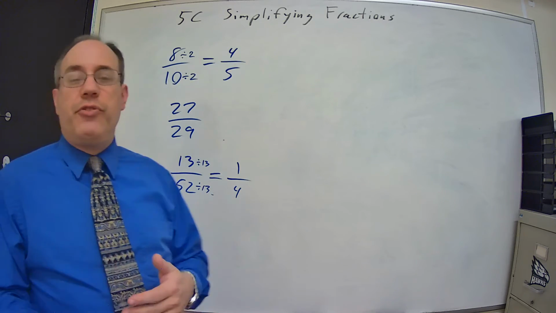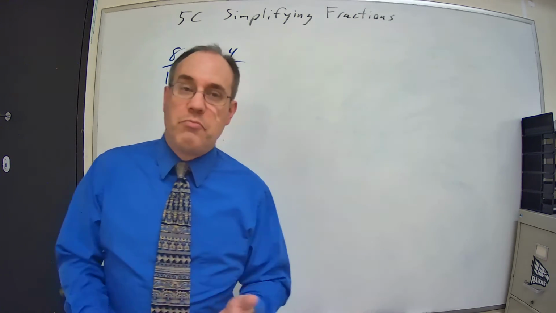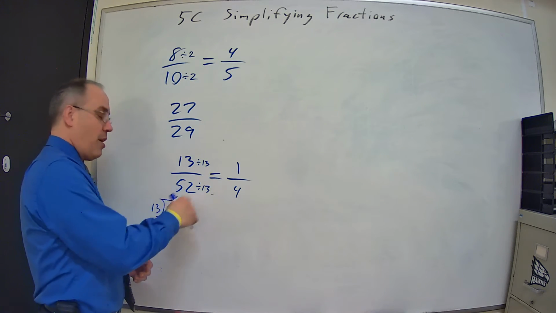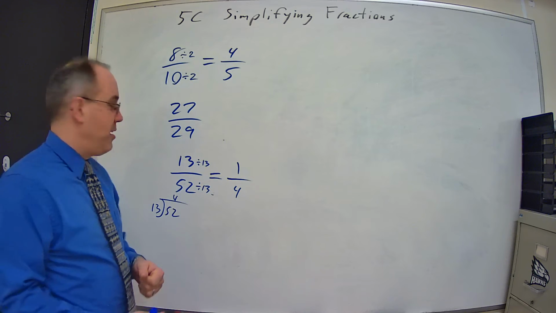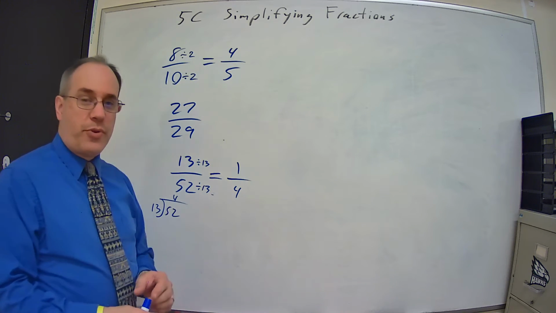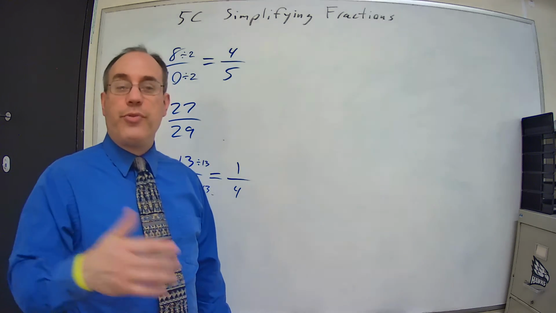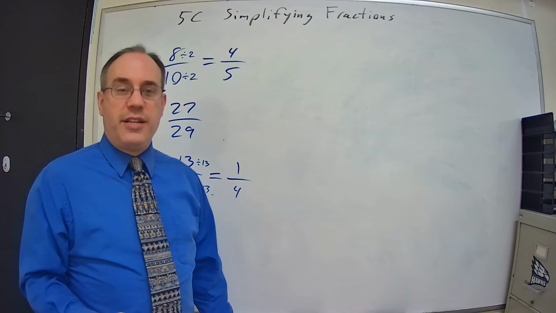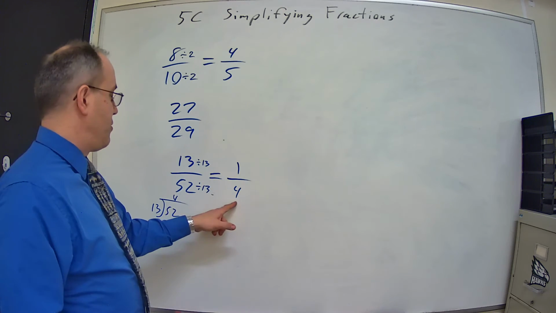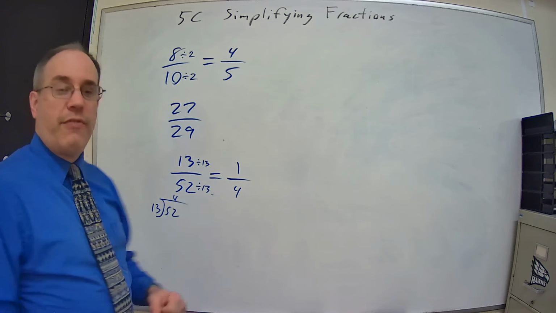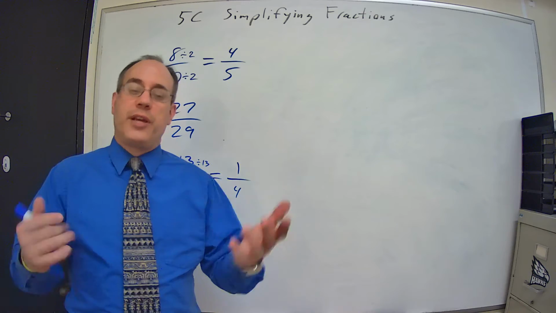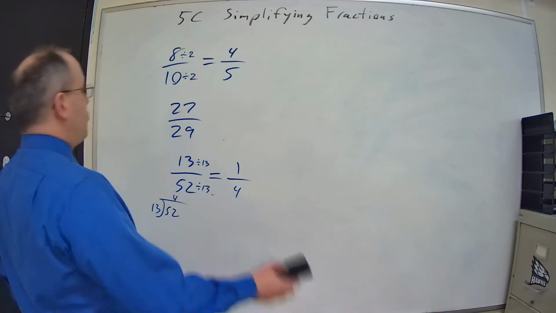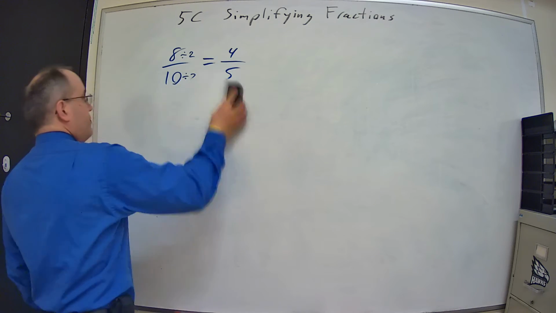And if any of you play cards, poker and such, this may stand out to you. 52 is the number of cards in a deck. 13 is the number of cards per suit. 2 through 10, Jack, Queen, King, Ace. 13 cards per suit, 4 suits, 13 times 4 is 52. So bringing it into something you may have seen before. So we can do that. Let's try another one.